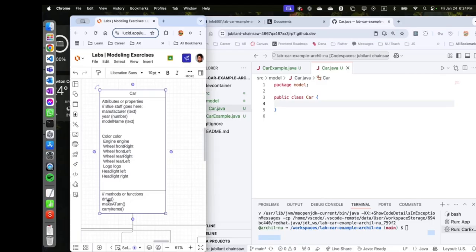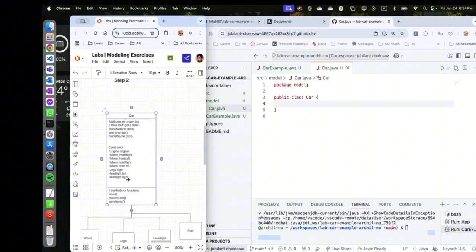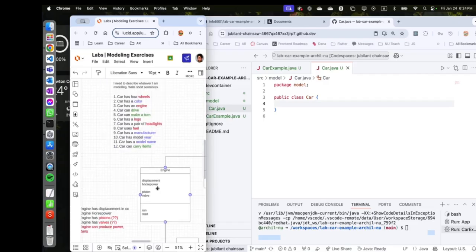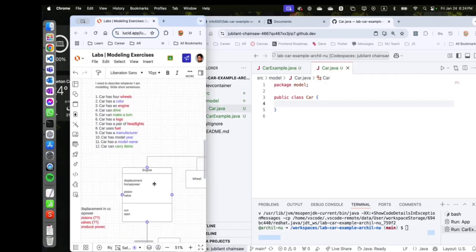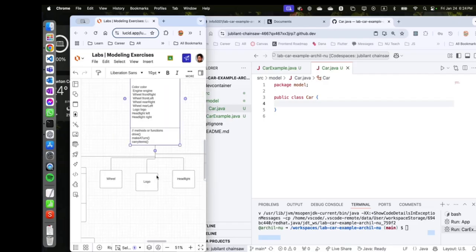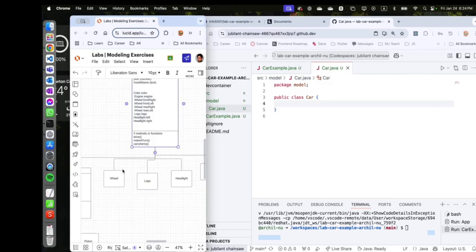I also want to declare some methods, and then we will dive into the other part, because for this, if you remember, we had some other boxes over here, additional classes. In order to add them to the car, I need to create them as separate classes, and then I will be able to put them in the car class as well. And so you will see how that connection works.